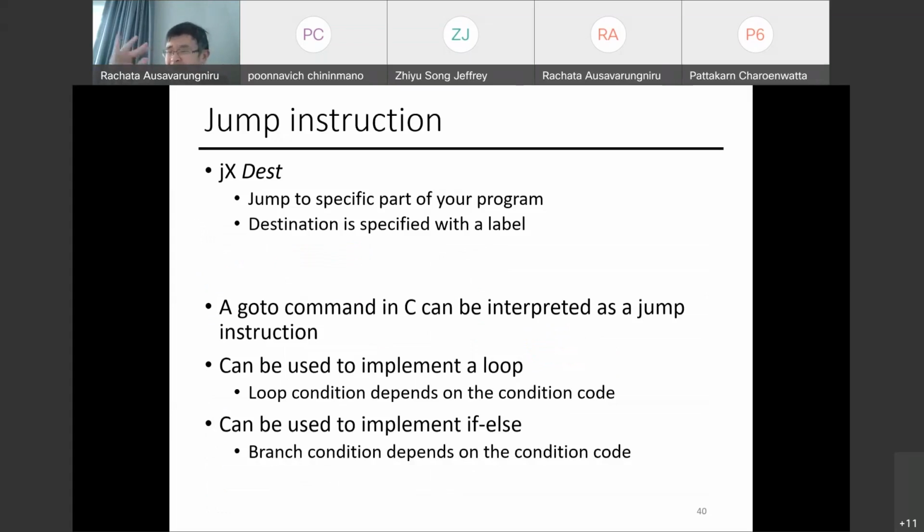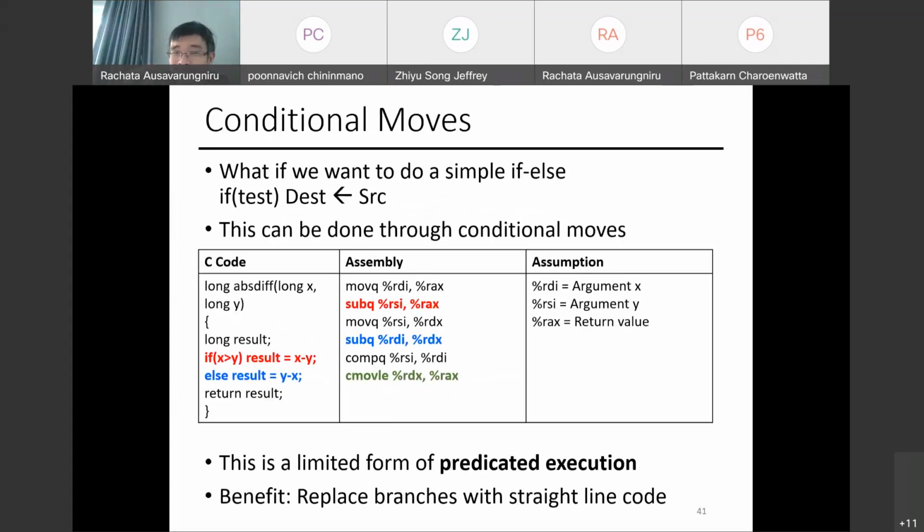You can use this combination to implement what we call a loop or if else. We're going to cover this in more detail in the lecture on Thursday. On Thursday, we'll come back and resume how to deal with condition codes and jumps.